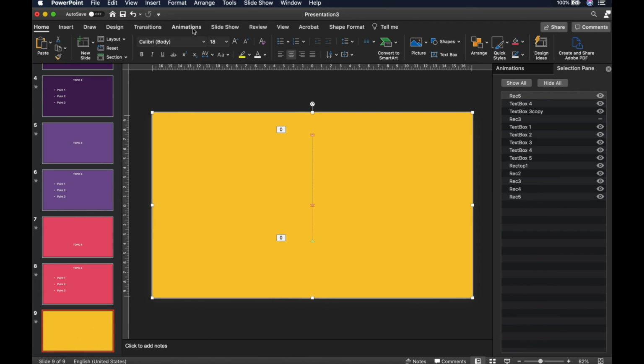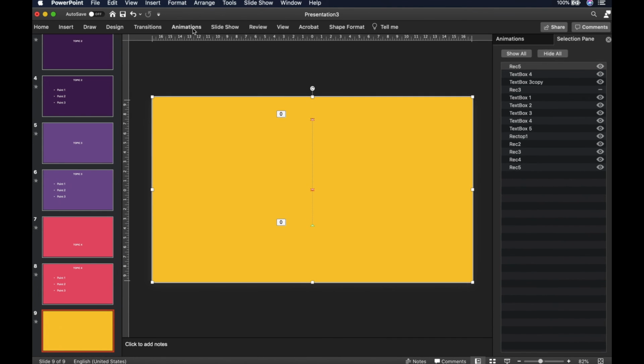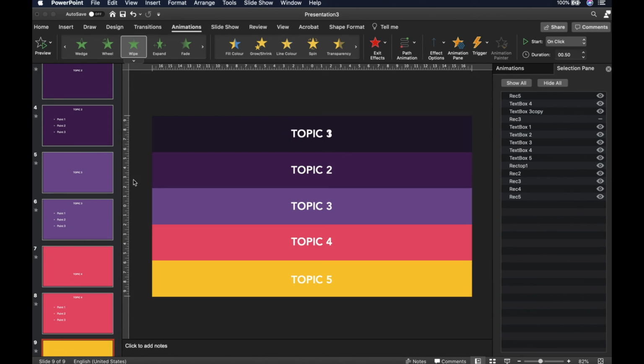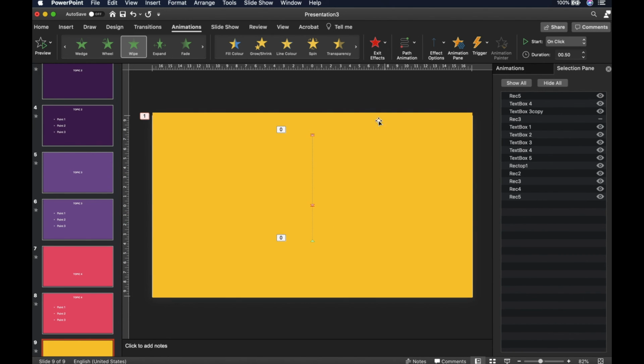So you can just animate from bottom instead of middle, so you can use wipe here instead of split animation. So this is how it looks.